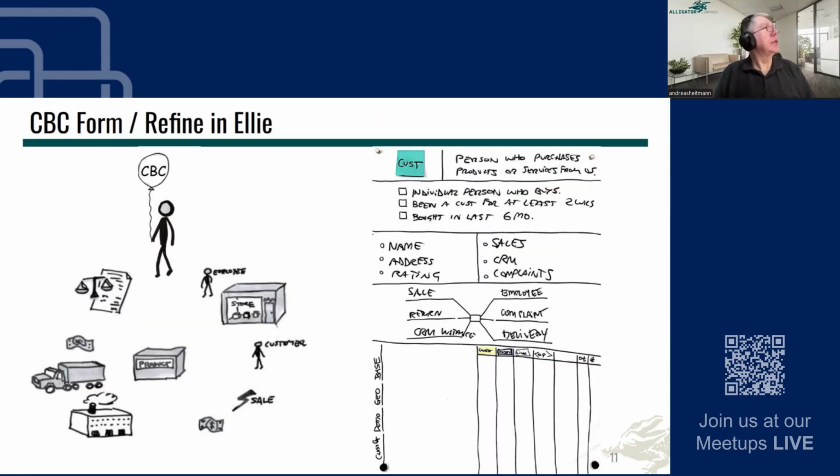And then the second step is the CBC form, where you come into the refine level, where you can use Ellie as support. This is a step where you go deep and define your CBCs. You define the business keys of your CBCs, of your business object.